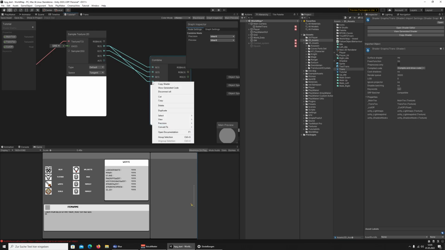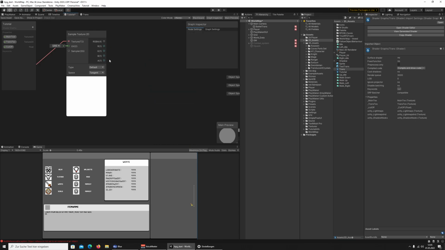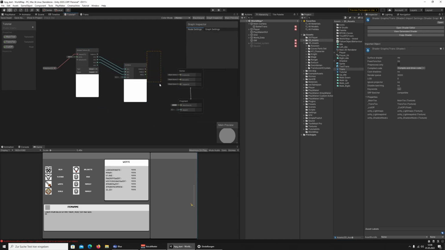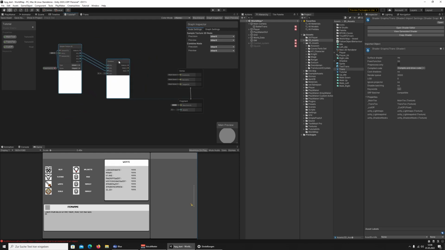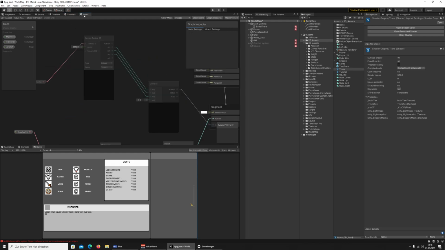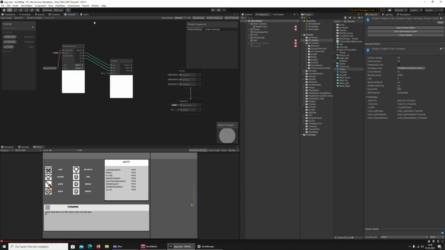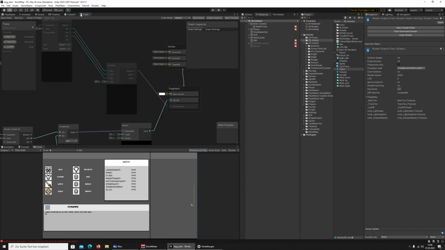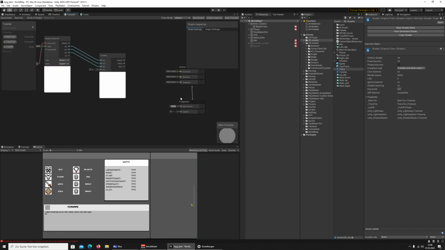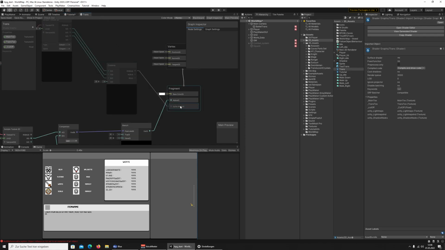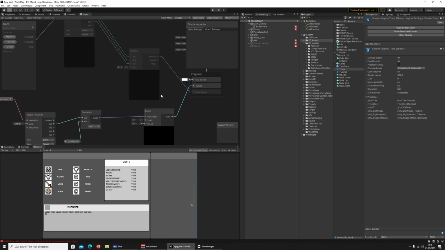And this here, we will delete, only this transition. Here we have the Fragment, and from here we go to the Sprite Mask later.